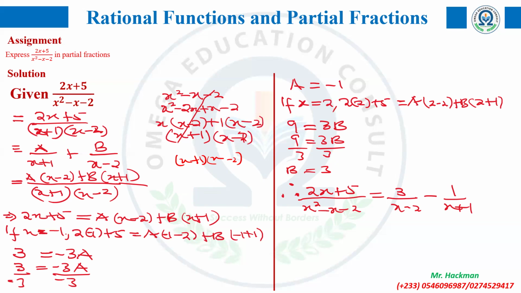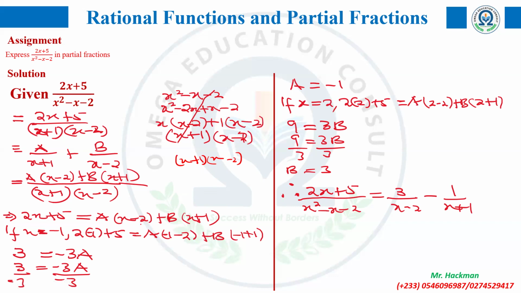So after equating your numerators, now we are going to use the cover-up method. I told you that there will be an alternative method, which is what? The method of comparing coefficients. But remember the advice. I said immediately your factors, all of them are linear factors, use the cover-up method, it's better. So here we've seen that our factors are linear factors. So the cover-up method will be the one that we are going to go for.